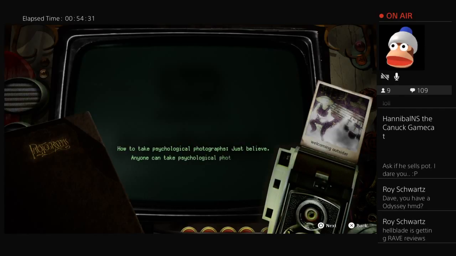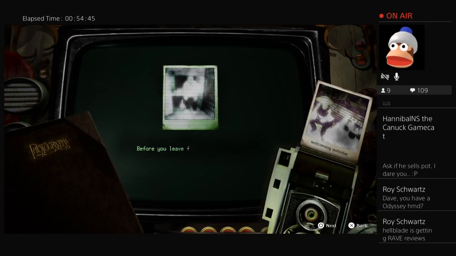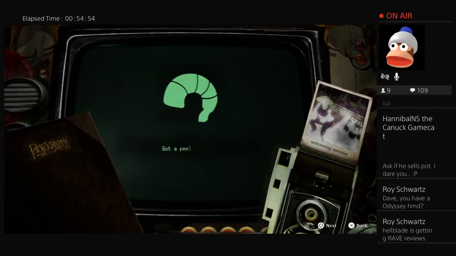How to take psychological photographs. Just believe. Anyone can take psychological photographs. That means you guys too. Notes, hint, rest your heart and mind. Concentrate your thoughts on this picture. Before you leave for the world beyond, be sure to carve this old scraped photo deep in your memory. Got a peeled shrimp? You'll need one shrimp to take one psychological photo.